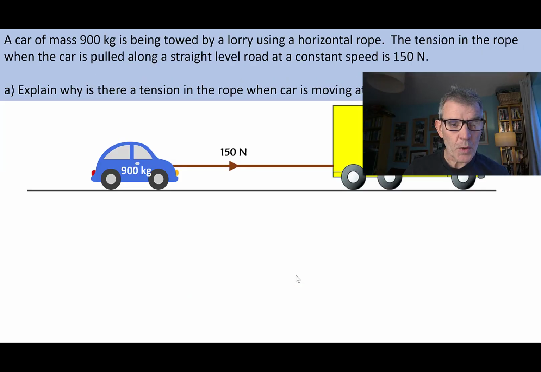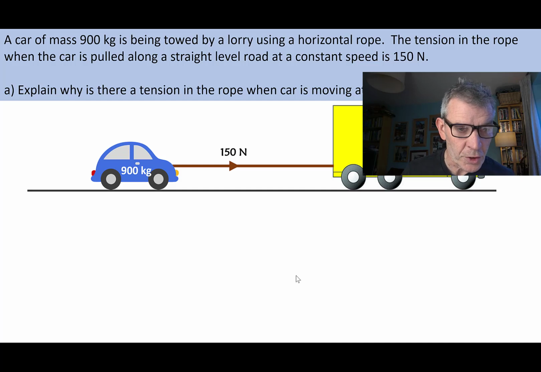Okay, so the first one is one of these explanation type questions, and most A-level physics students, when they see a third of a page of blank lines, go into a little bit of meltdown at this point. The idea of stringing a few sentences together is a bit of a nightmare. So let's just try and break this down.